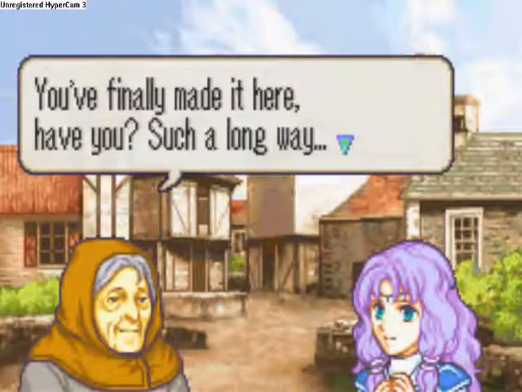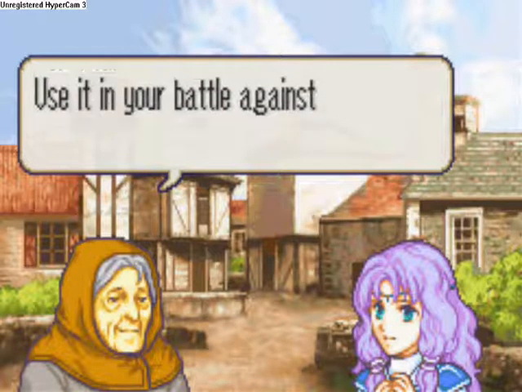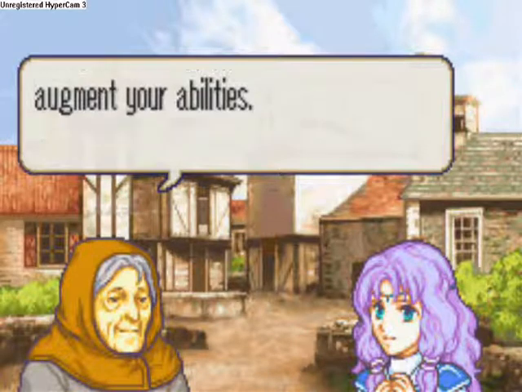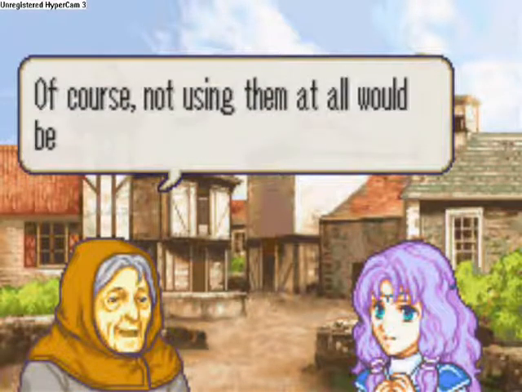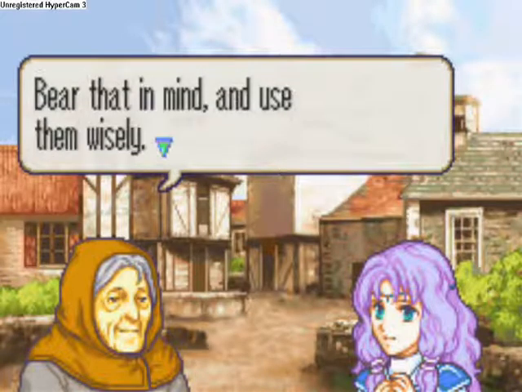Anyways, I'm back at least, and that shaman kind of has to die. I'll see if I can kill him with Florina. God damn it, one off. Can I hit him with someone else? Nah, never mind. I'll pick up the energy ring here.